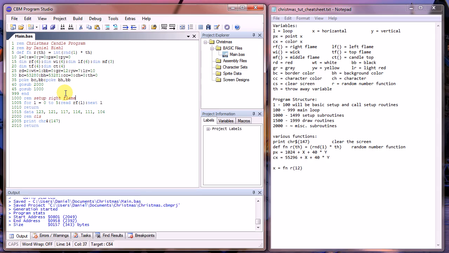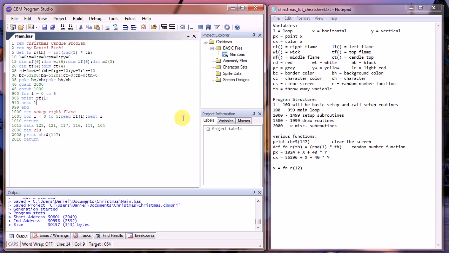Now to test this, we will put some test code at 900: for L equal 0, whoops, 0 to 6, 905 print RFL, and 910 next L.